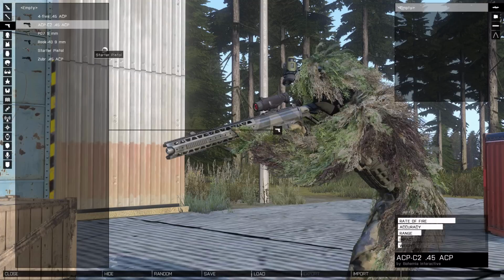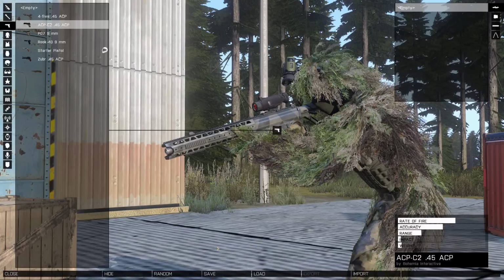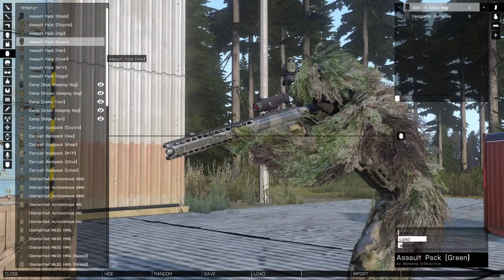You can have a handgun, but it still takes up space in that cargo that can be filled with more magazines, more grenades, or more rockets. So right now, I'm going to hold off on a handgun because we are going to equip a rocket with this loadout. Our backpack is going to be a carry-all.